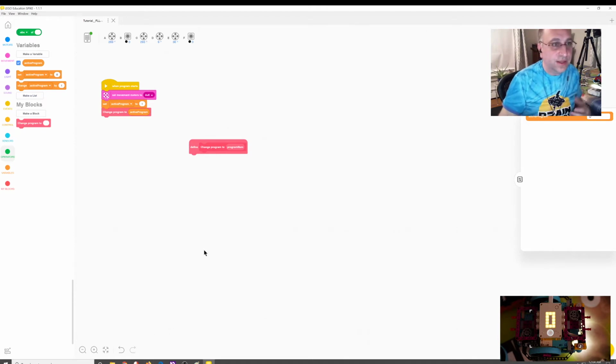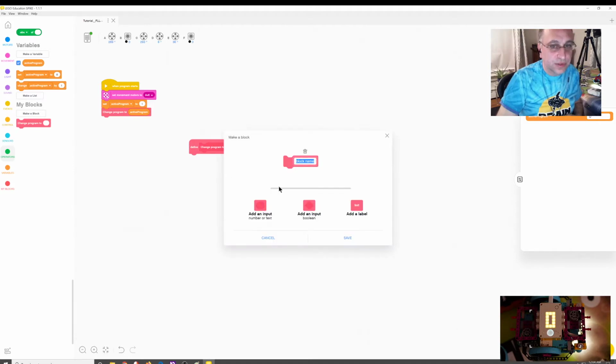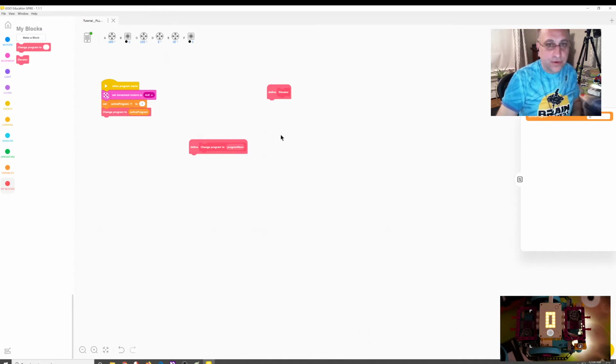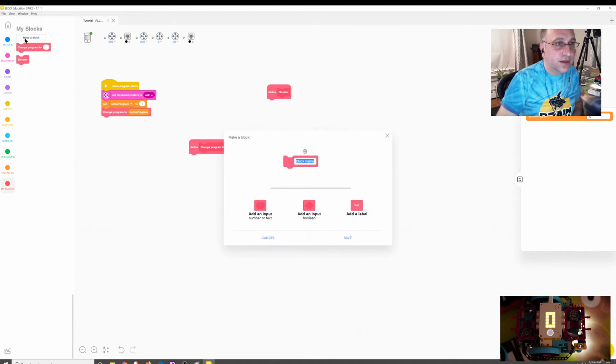Now, before I do anything else, I'm actually going to create those programs. So I'm going to make 5 MyBlocks real quick. So bear with me. I'm going to use the City Shaper theme. So I'm going to create an elevator mission program. All right, save that. That's going to be my elevator program right there. Long term, this could be a really long program, but for now, I'm going to keep it simple.